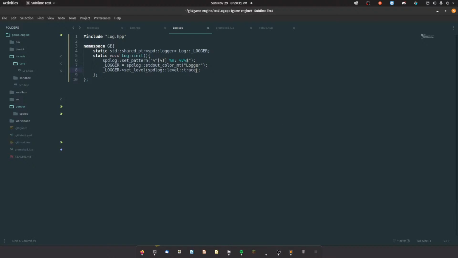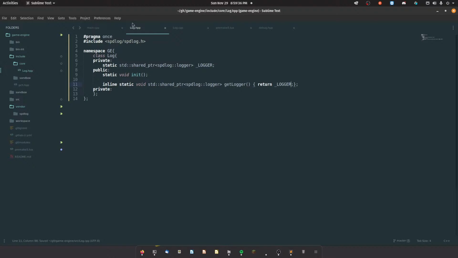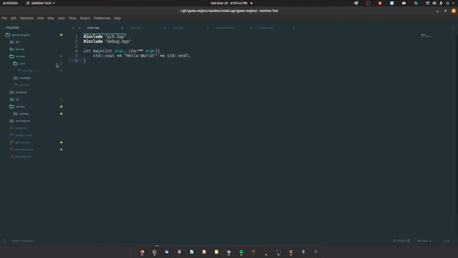So our general logger has been set up here. That's pretty much it for the core side. Double check everything. Yep. But we're gonna now include core log.hpp and log init, and we're just gonna do true, info hello world.